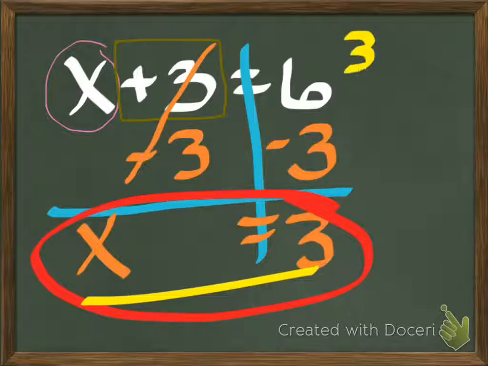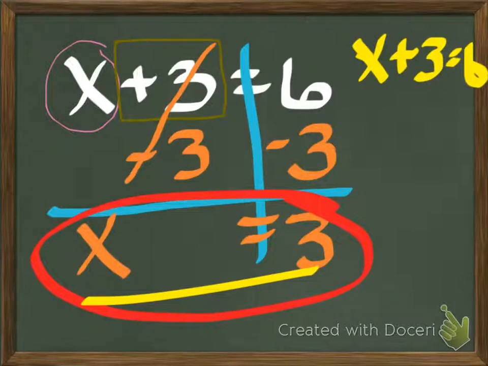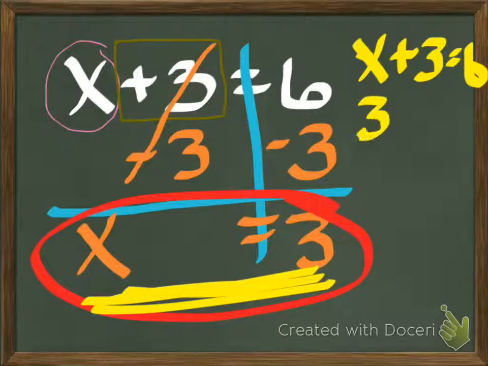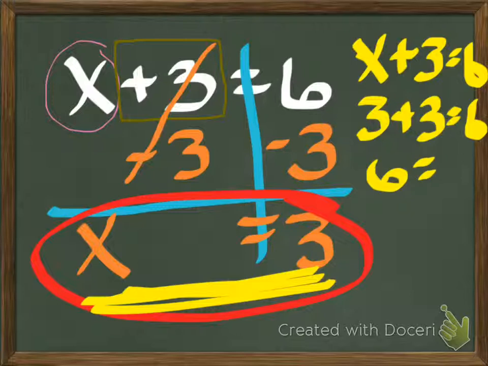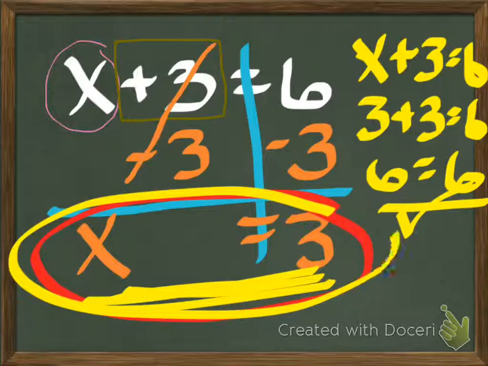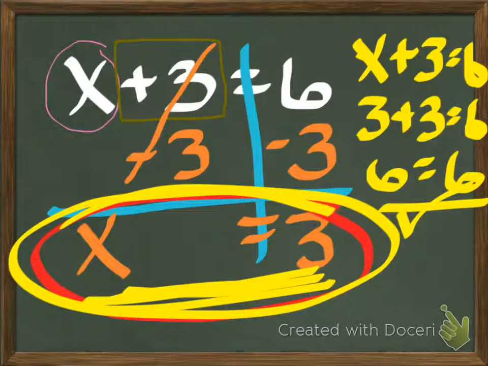So I'm going to do 3 plus, well here, let's write it like this. The original is x + 3 = 6. I said down here that x = 3, so I'm going to plug in 3 + 3. And we're going to see if it's equal to 6. So 3 + 3 is 6. 6 is equal to 6, and there's our check mark. Okay, so our answer is not the 6 equals 6. It's the x = 3. Okay, that is our answer.